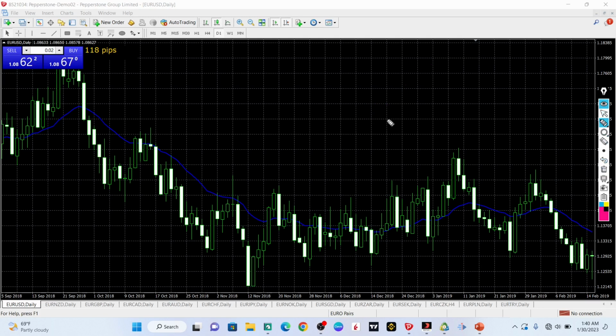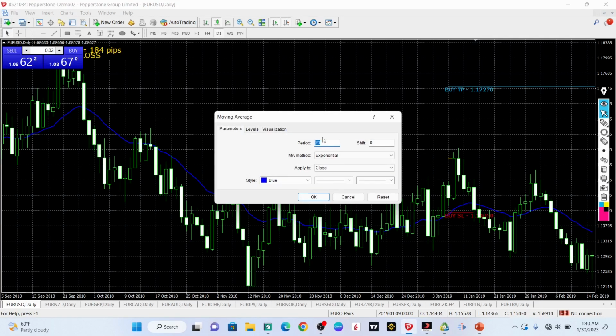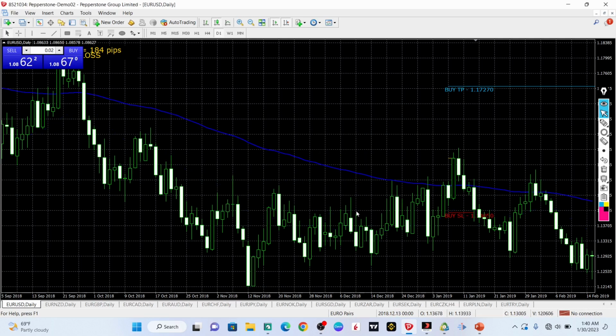So we can try to use a different baseline. So maybe we use, let me say, 50 moving average, or we can use even 100, and you feel comfortable with 100 exponential. You click OK. You can see that right here, the baseline is saying that you are selling from here and then you are exiting from here. That's a good baseline because it has excluded these market consolidations.